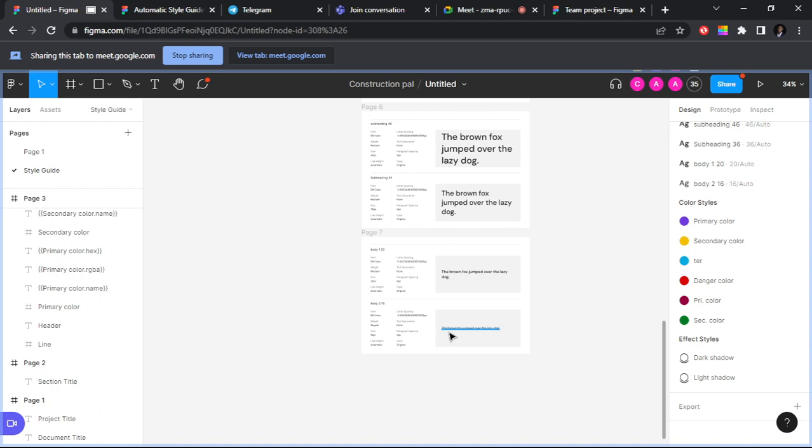As you can see, as I'm adjusting it, it's affecting it in real time, right? If I change this from auto, my line height, I'm changing it. Any change I make to this is affecting it in my style guide automatically. So I don't need to copy and then put them manually.